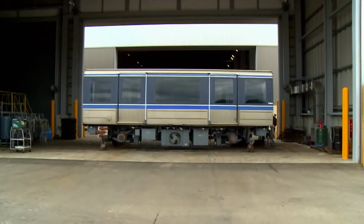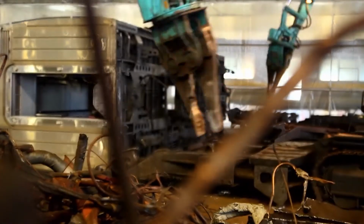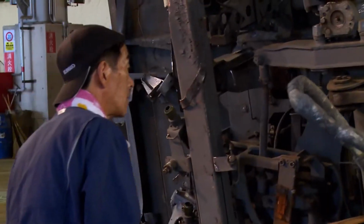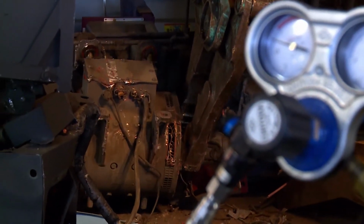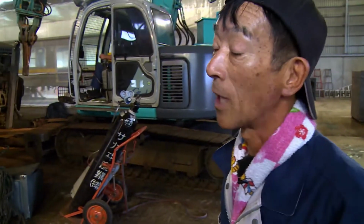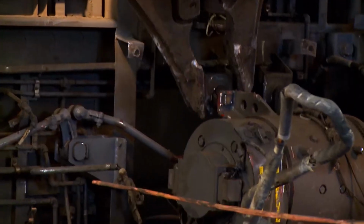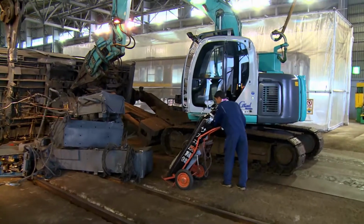From the front hall, all the wagons enter the gigantic main hall. Anything that might get stuck in the scrap press later has to go. This includes the wheel units. For the past 15 minutes, the team has been trying to tear off the axle, which weighs several tons, but it's not moving an inch. The tractive force of the crane tongs isn't enough. The workers are at a loss, but Roshi Zhu has an idea.